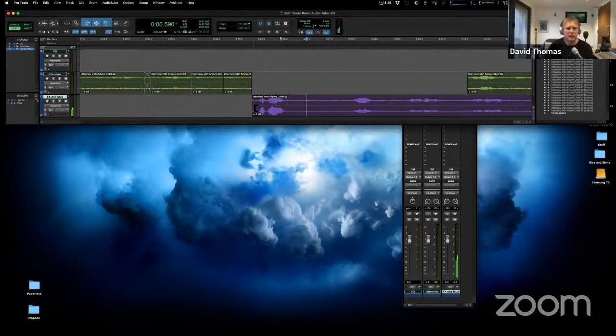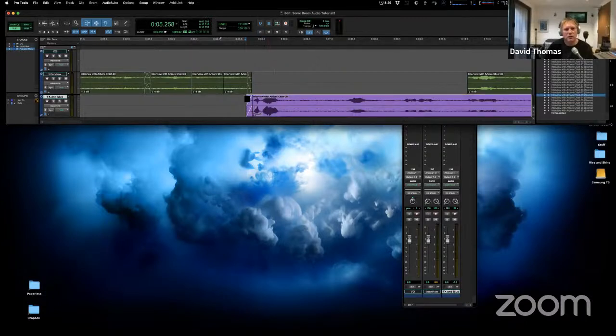It's actually not too bad. There is a tiny click on there. But what I might do, just for the sake of argument, is do my little thing, put a little fade on that end, a little fade on that end, and then I can maybe even click and drag it so that the crossfades kind of line up.